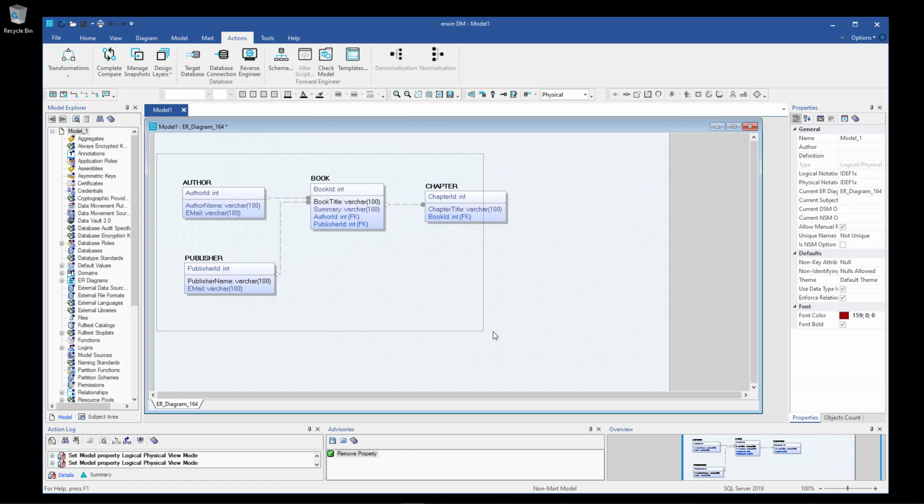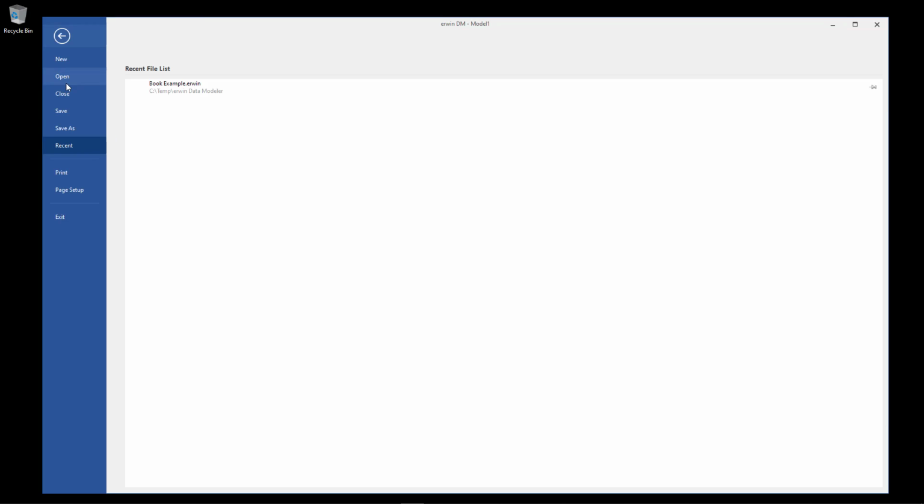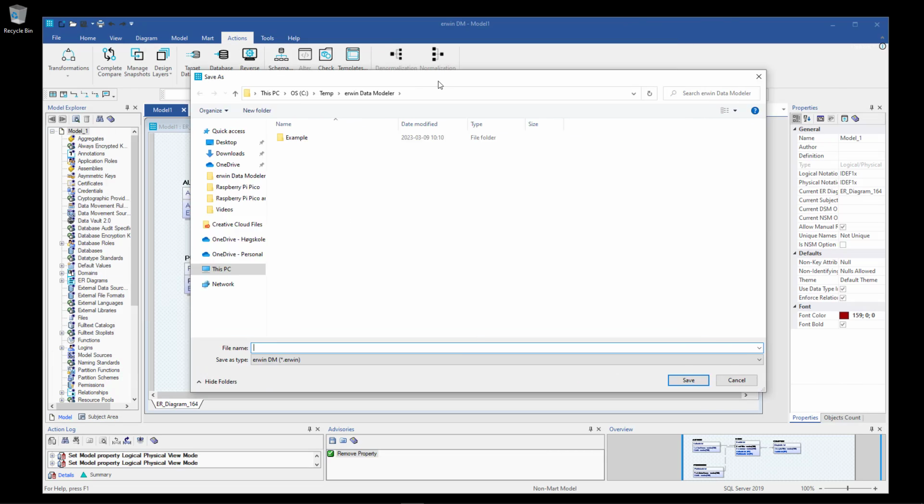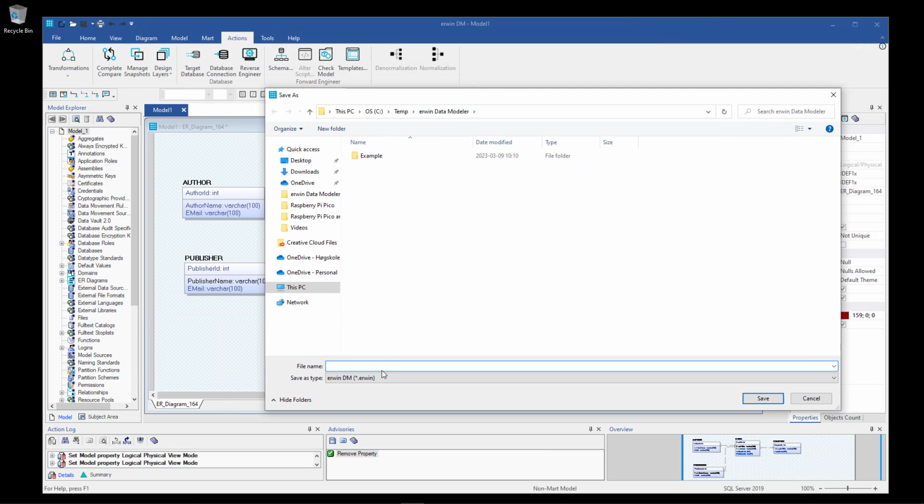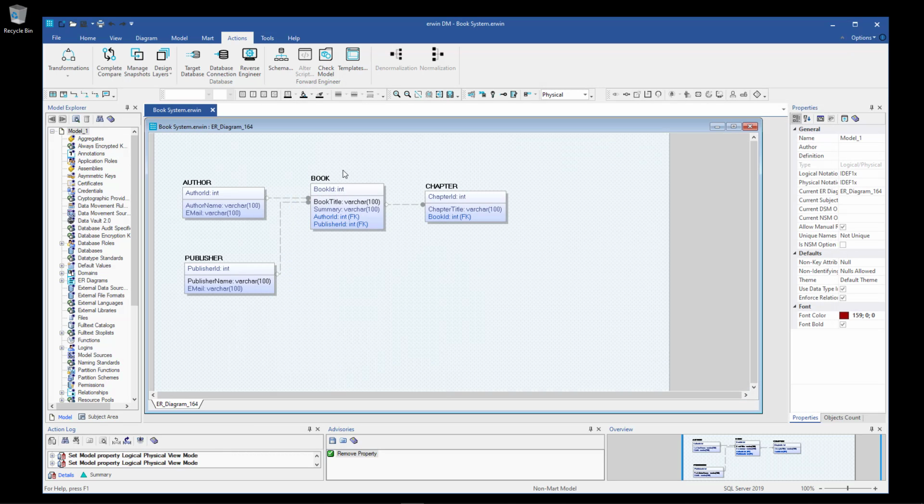And also I want to save my database design model here. So then I just click on File and Save. And I can save it on my hard drive. So I just call it book system or something, and then this design has the ending erwin like this. So I click just save. So now I have everything done here in the erwin data modeler software. So let's go to my SQL Server database and then generate these tables into my database system.